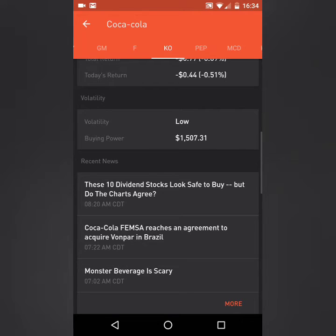Like I said, I jumped in, bought a few of the stocks I've been wanting to buy recently. Still have a little bit of capital left over, so still have about $2,000 or so that I can jump in and buy some other high dividend yielding securities. So not a great day overall. Down about $25 or so, sitting right under 82.70. Yeah, I'm going to continue adding to some of my high dividend yielding securities, and hopefully over the next couple of months I'll have a little bit better idea of what my portfolio is going to look like. Hopefully it's a little bit better diversified, and I hope my dividend payments start rolling in.